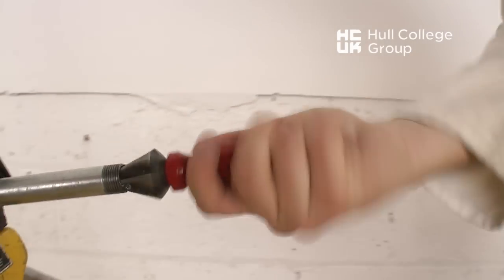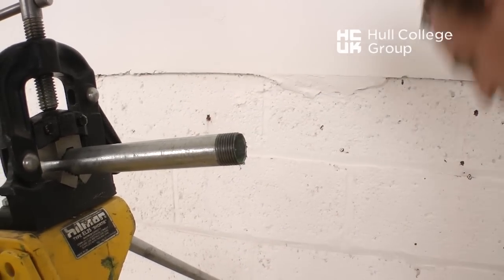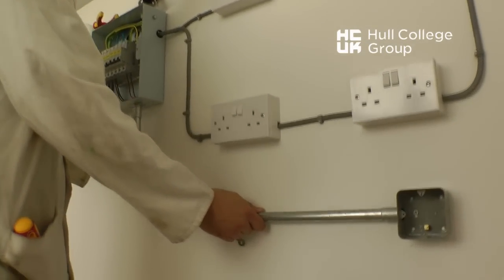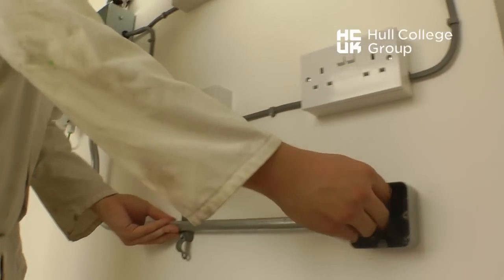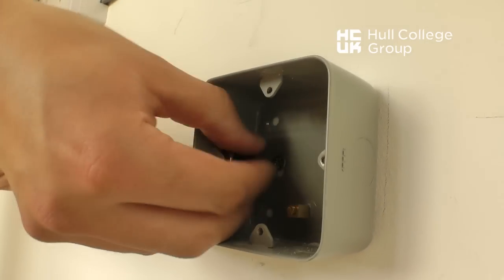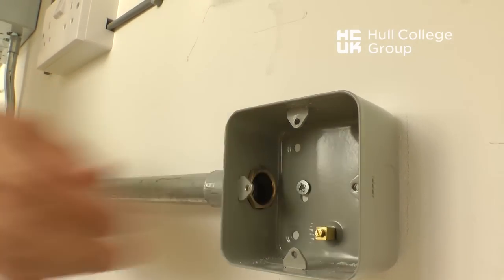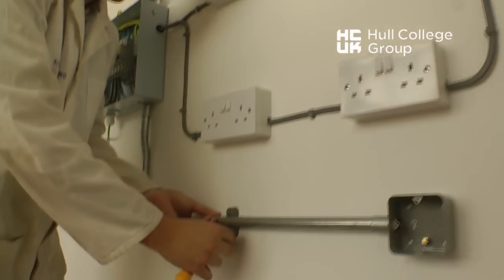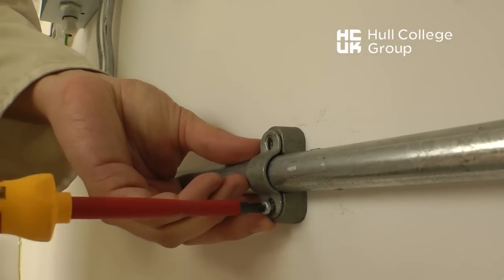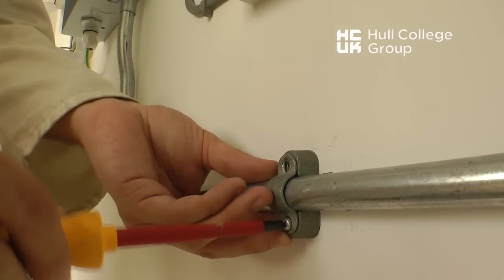By using a reamer, we can remove any internal burrs that could damage future cables. The conduit can now be positioned into our installation using the same techniques as demonstrated on the PVC conduit installations video. Notice the conduit at the distribution board has what is termed a set, a slight bend or double bend in the conduit. This technique will later be shown on a future video.